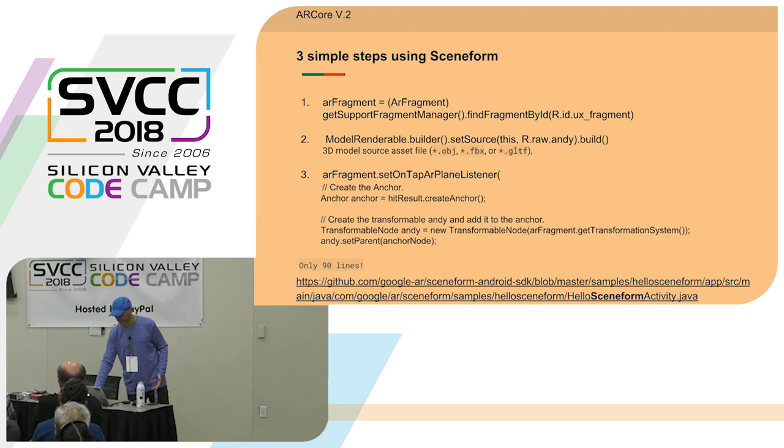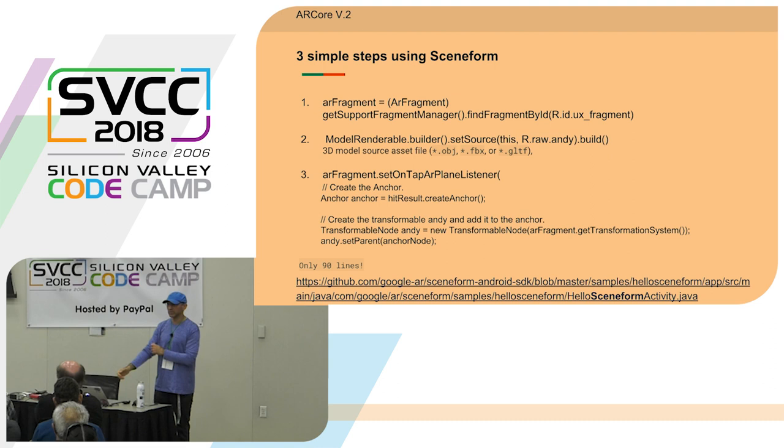Now, we're going to get into the code in a couple minutes, but it's extremely easy to make an AR app. So as an Android developer, we build with fragments. Fragments are parts of views, right? So when we bring up Android Studio, we can go to the XML and we can make a fragment. For AR, we make an AR fragment. And this AR fragment can go anywhere a normal fragment can go. So if you have a web view fragment or you have a different control fragment, you can always just pull those fragments out and just put an AR fragment in. That's how easy it is to work with AR now.